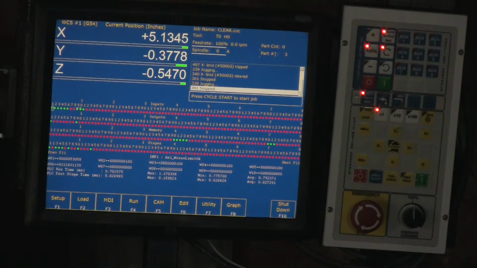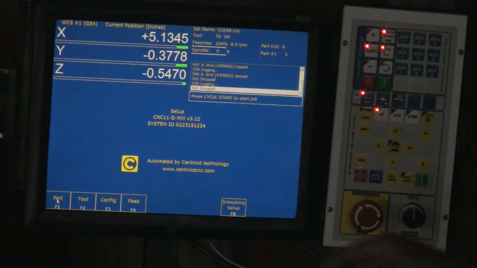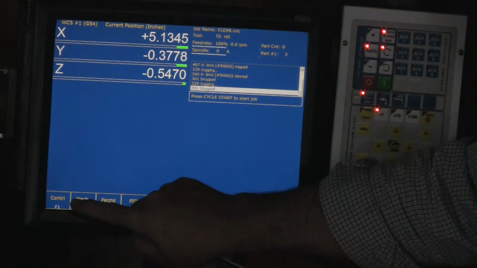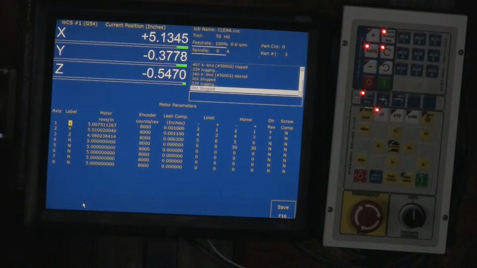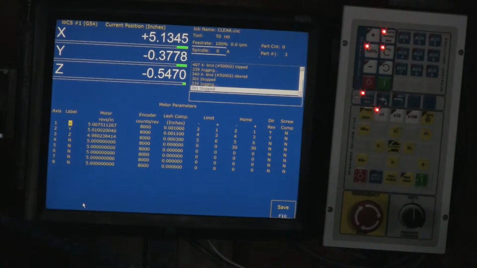Now, in order to do this, you need to set your direction of travel up on your tables correctly. The way you do that is you hit F1, go to F3, configure, type in your password once again, 137, enter. Go to your machine and go to your motor, F2 one more time. Now, when setting this up, we need to consider that as you look at it in the movement, you have to imagine that the spindle itself is moving.